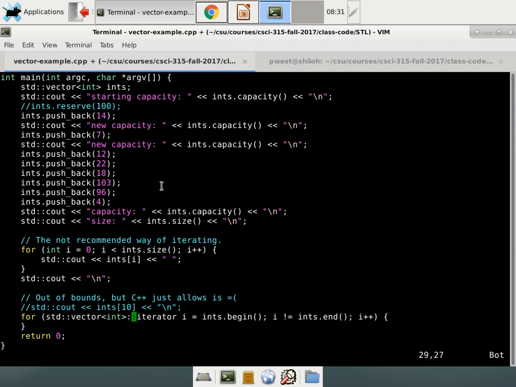It's part of the standard namespace, part of vector. Every container has an iterator. So you get to the iterator by using this. That declares the type. It is an iterator of vectors. We're going to call it i, just like we called it i up here. And we're going to begin at the start of the object. To get that first iterator, we call int.begin. So that gets the iterator pointing to the beginning of the container, which is of vectors. Then while i does not equal the end iterator, increment i. So it goes to the next one.